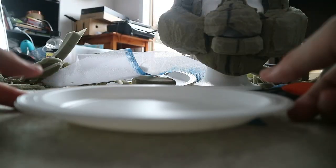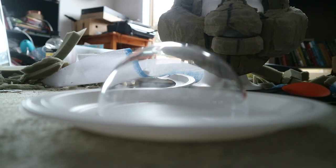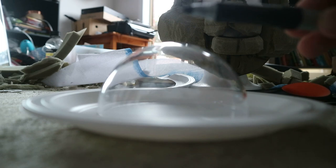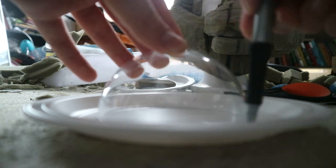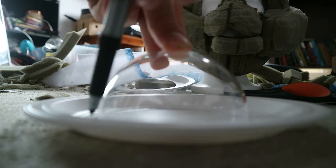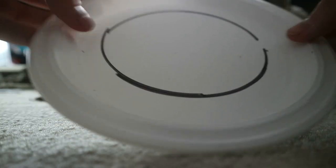Next up, you have the whites. I use a plastic plate that doesn't have any ridges at the bottom. You can usually use cardboard or paper, but I feel like plastic has the most longevity. All you've got to do is make your mark on the plate — you're going to make a circle and trace it out. Don't use a marker, use a pencil. This was a proof of concept for me so I didn't really care how it turned out, I just needed to make sure it worked. And it did. So now that you have your template, you're going to cut it out.